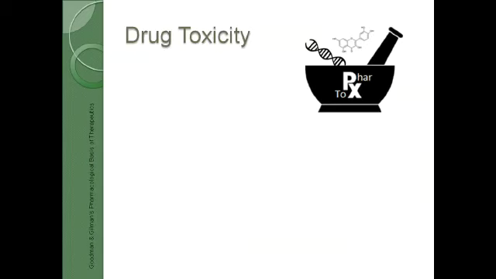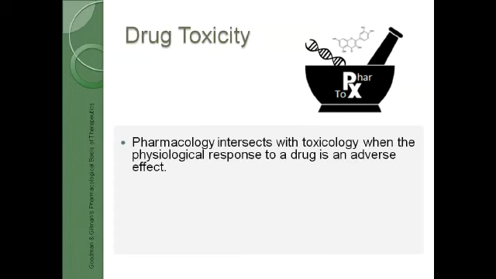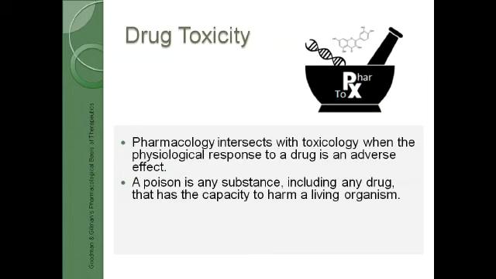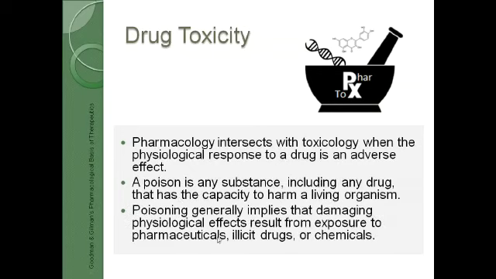They all contribute to toxicity. So, pharmacology intersects with toxicology when physiological response to a drug is an adverse effect, is a side effect, in other words. A poison is any substance, including any drug, that has the capacity to harm a living organism. So any drug can be a poison if not used properly.